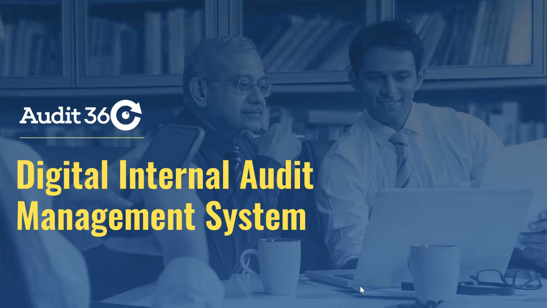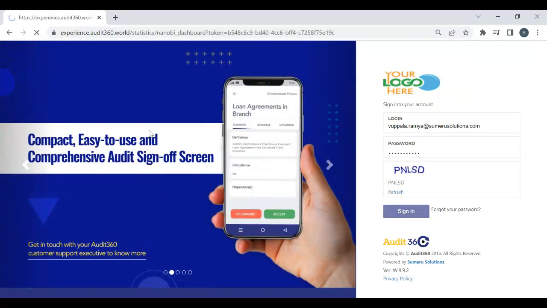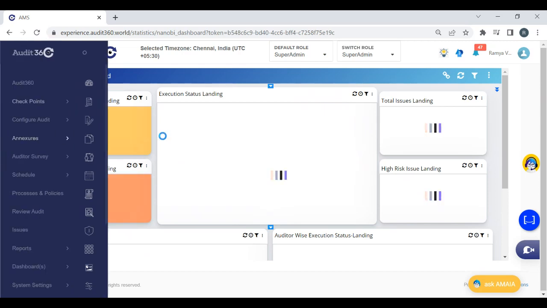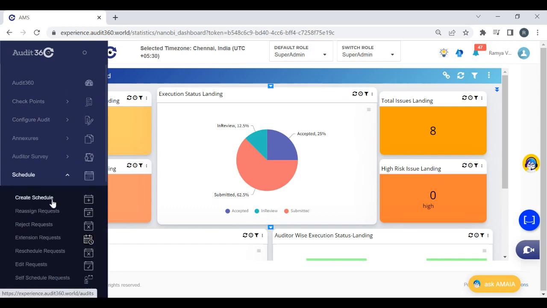Let me take you through the application to show these changes. Let me quickly modify the screen share. I'm moving to the application screen, and allow me to log in. I'm logging in here as the super admin. These changes on the review period will be applicable for the super admin, reviewer, and auditors who have self-scheduled. So whoever is scheduling the audit can see these changes here. When you come to the schedule module, I'll show it on an individual schedule.